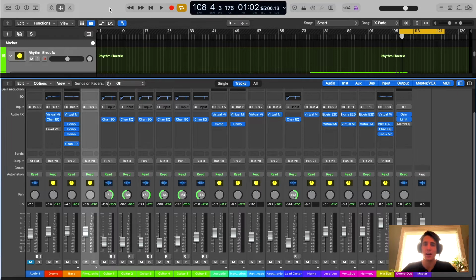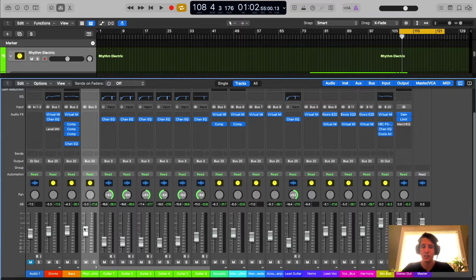Today we're going to continue our series on EQ and how to EQ various instrument buses. So today we're going to be talking about electric guitars inside of our mix here. We're going to follow the same exact process we followed in the last 2 videos on both our drum bus and our bass bus, starting from the top, which is listening to our track.